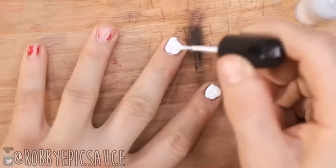How are we looking? Okay, so I'm gonna go ahead and clean this up really quick. There we go. That's a lot cleaner. My hands are still covered in cornstarch, but that's fine. So it looks like our nails didn't turn out very nice. I'm sure this probably kind of works in some way if you execute it right, but I don't think I executed it right, so I'm gonna go ahead and say that this didn't work.